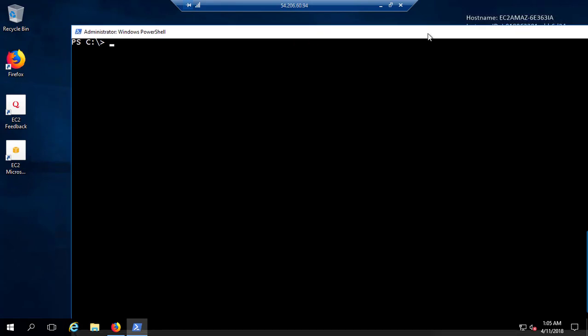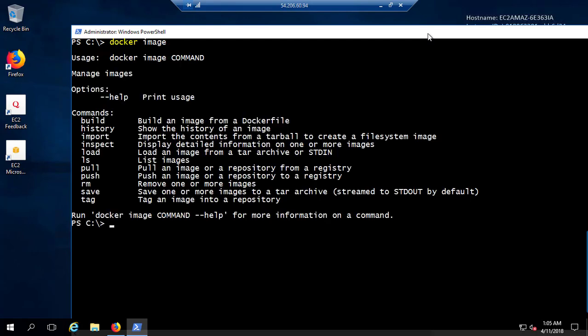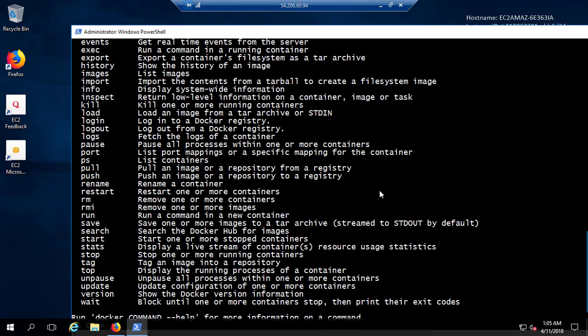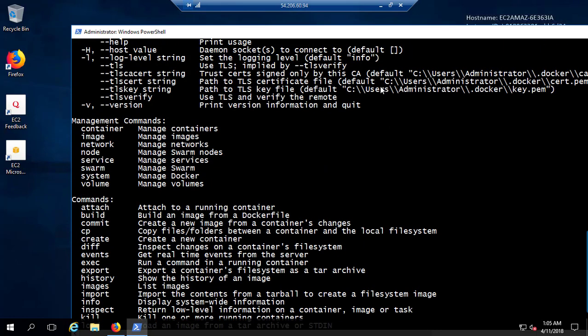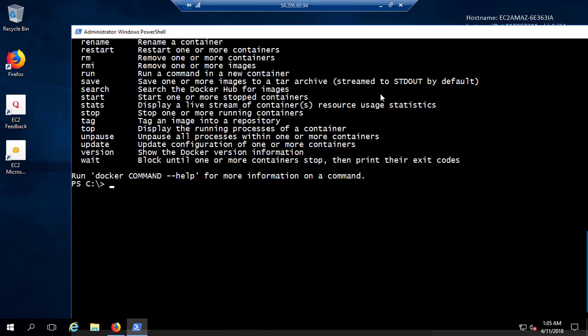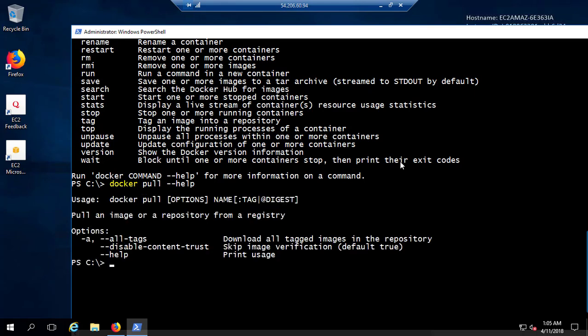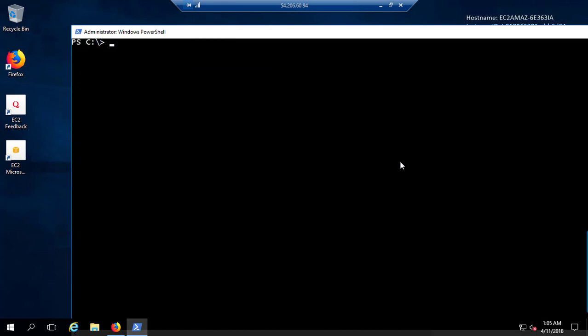If you type only docker image without certain parameters, it will give you the help file for that command. If you want to explore different commands available under Docker, you can type docker --help. That will give you the list of commands available for you. So in this case, you can see that there are different commands like docker run, docker pull, docker images, and the options available for different commands. For example, if you want to get help for docker pull, you can type docker pull --help, which will give you how to complete that command.